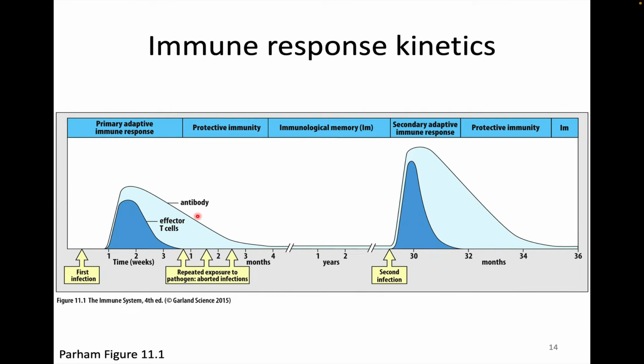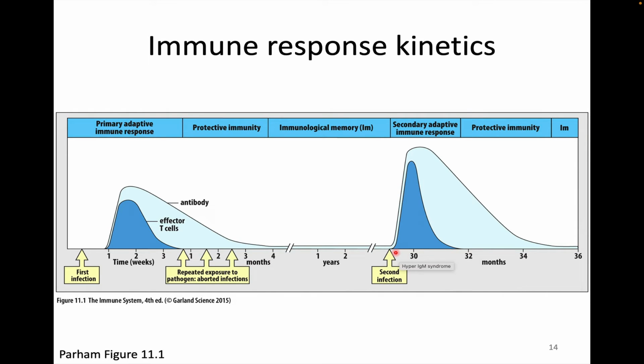But as time goes on, those effector responses will decline through the contraction phase. Those short-lived effector cells will decrease dramatically in number, and we'll have a number of other cells. Again, note that it is increased from what we had at the beginning, that can persist. But what we also notice is that if after that period of time you get infected again, you're going to see a big difference in the type of response that you make.